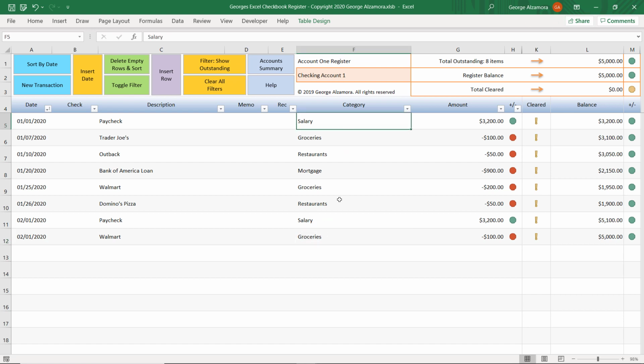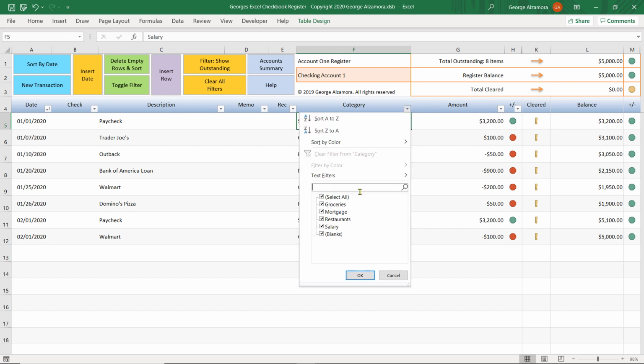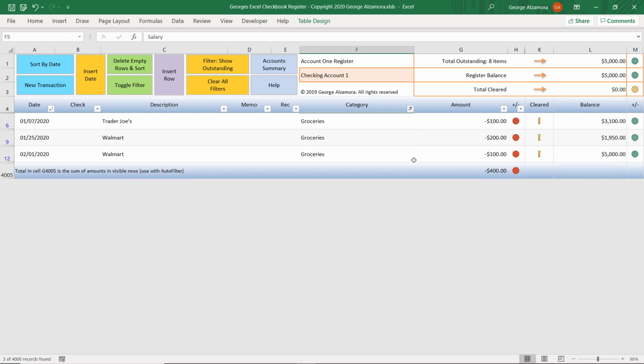When you assign a category to these, you're going to be able to get subtotals for the different items. Let's say that we wanted to see how much we spent on groceries within this particular register. You can click these drop-down arrows. They're called filter arrows, and they're in each of the column headings. Click it down and look for groceries. You could select it here, or you can type it in if there are a lot of items and search for it. And there's groceries. Click OK. We can see that in this register there were three transactions, and they totaled $400 that we spent on groceries, which is the last row in blue there.